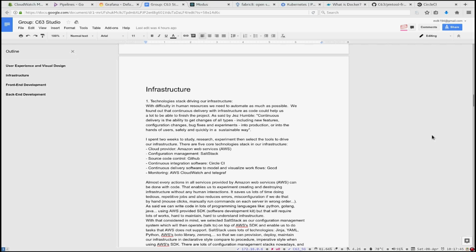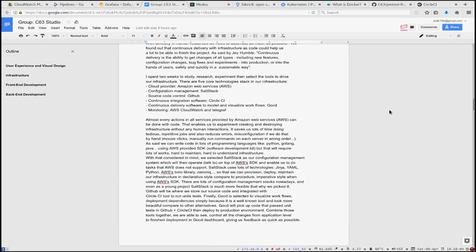The reason why we chose continuous delivery practice is to automate everything and code our infrastructure as code, because we have limited human resources. Without the help of automation, we actually cannot deliver the project on time.